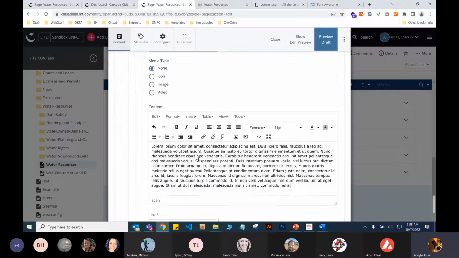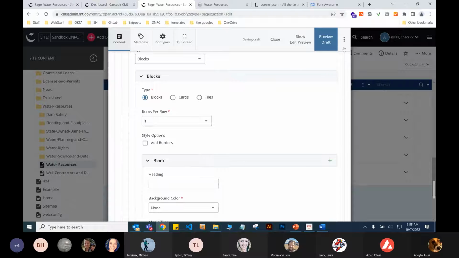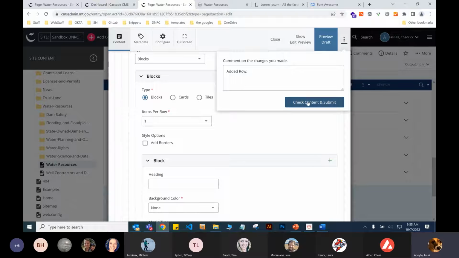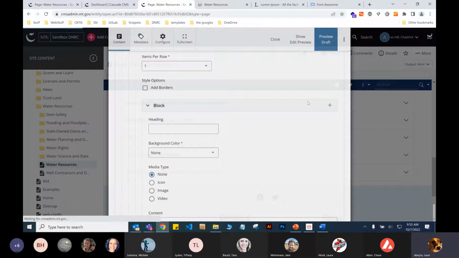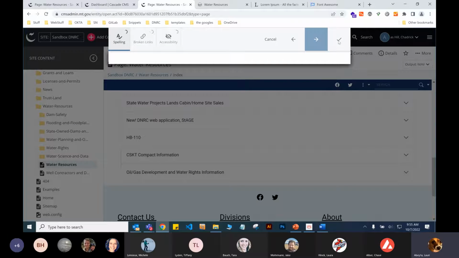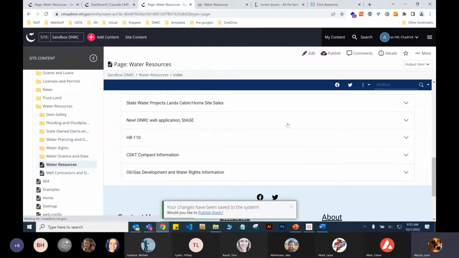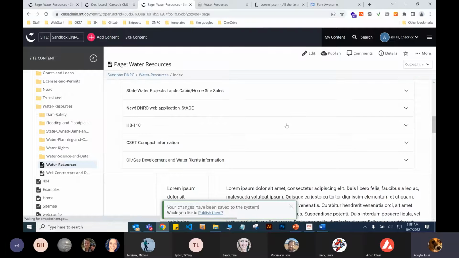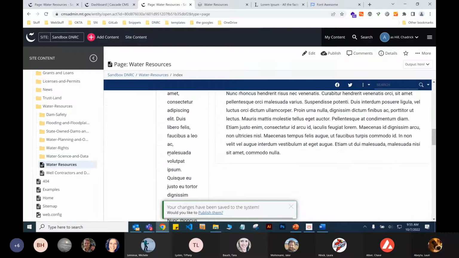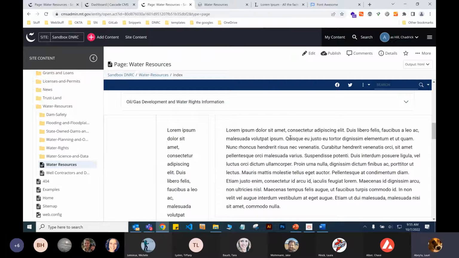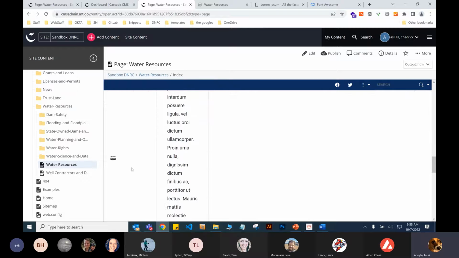We can try this. And then once you're done, you just check your content and submit. If you don't want to put it out even on test yet, because maybe it's a mess and I'm not really sure how it's going to turn out and I'm just playing with stuff and I'm figuring it out. So within the block, I did this as two things in one column, and then I did this as one thing in one column. And as you can see, there's all of this text right here, so it doesn't know what to do with itself.